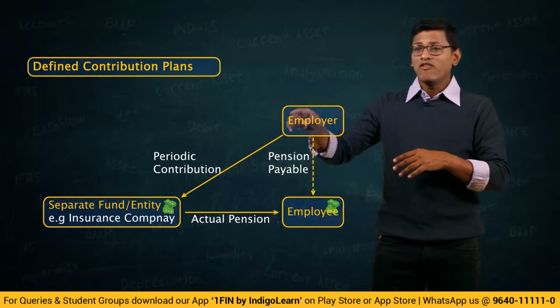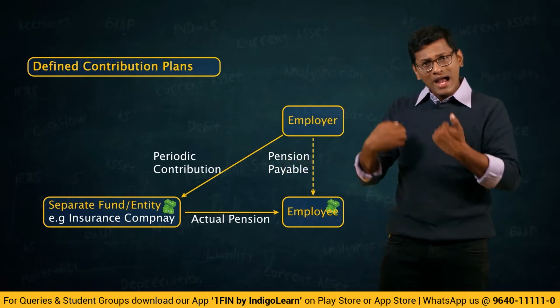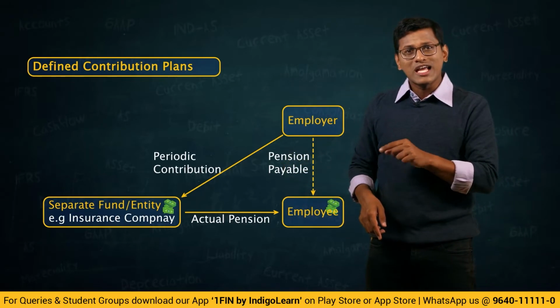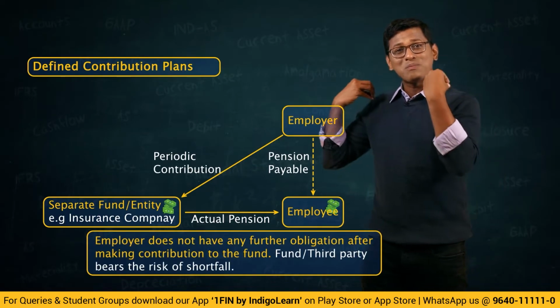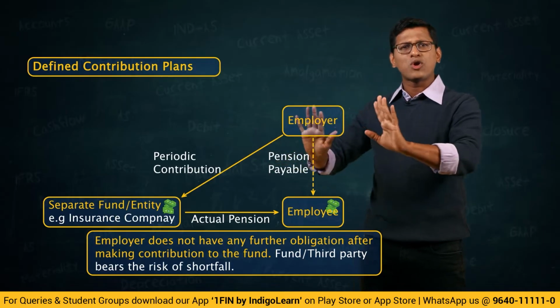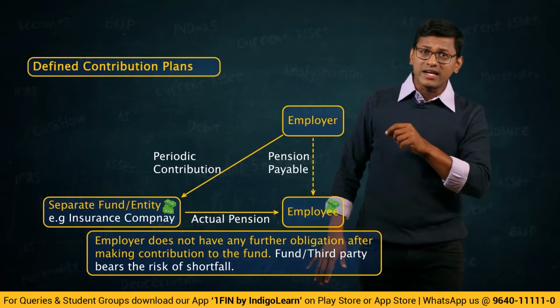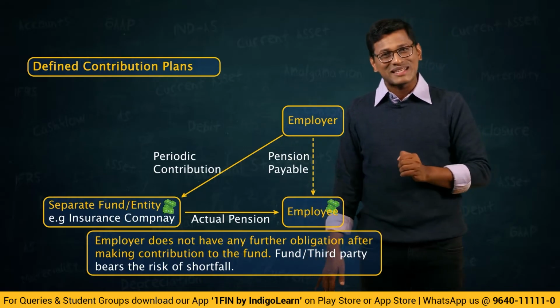In such a case, when the insurance company has to pay 100 rupees to the employee, will they come back to me and ask me, please give me an extra 20 rupees I have to pay to your employee? Can the insurance company come back to me? No. Once the employer contributes, the employer says, that's all, my job is done. The employee has to get 100. Will the employee accept anything less than 100? No, the employee also will not accept anything less than 100.